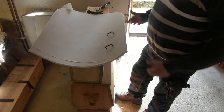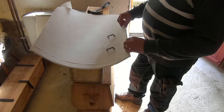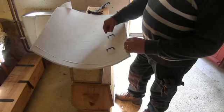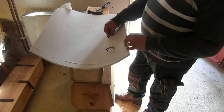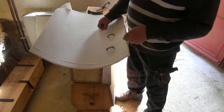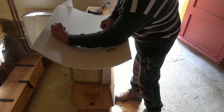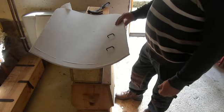Two strap holders, and later on I'm going to make a strap out of leather around this way, and we're going to have additional strap holders over here on this side, so we can have the arm strapped down on the shield.